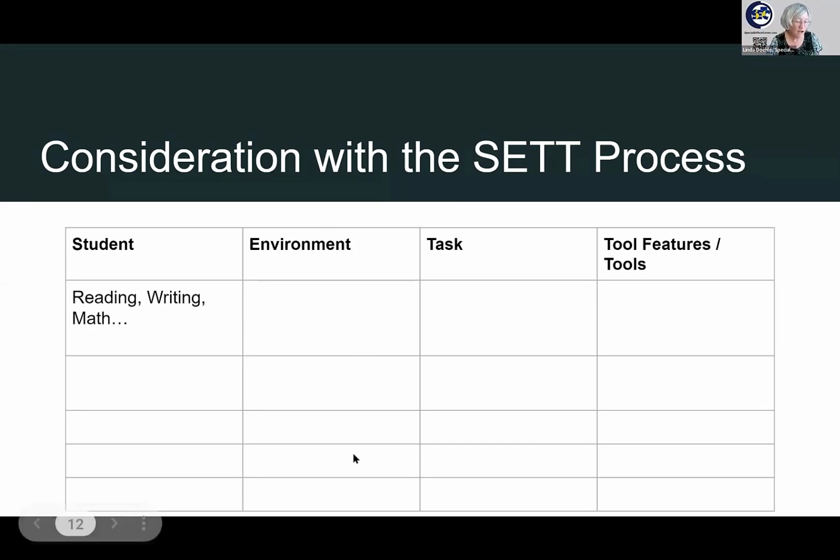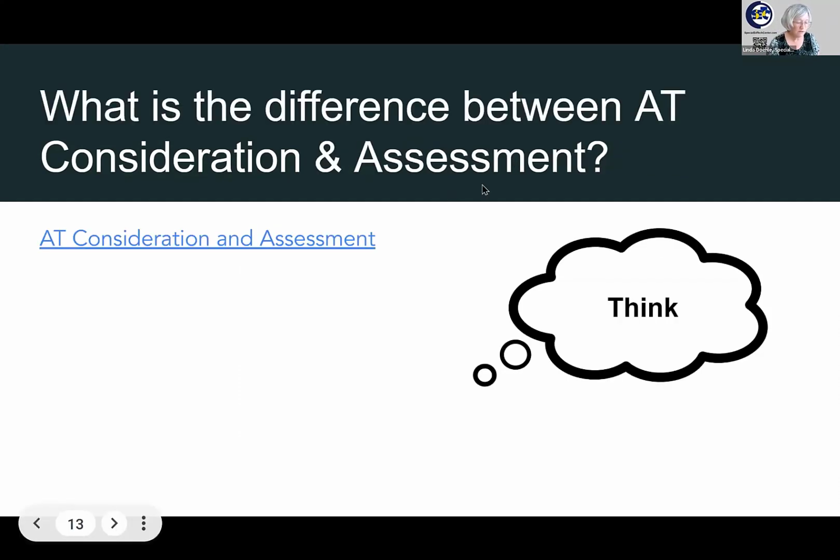And then as you're looking at the environment and the student, you also want to look at the specific task that you're trying to do. Sometimes there's just one specific task, as I said, maybe the writing of the math is the task, but there are other pieces that aren't a problem. So you look at the specific task, and then you look at the tool that matches what would help that student with that task. So that's how you look at this process.